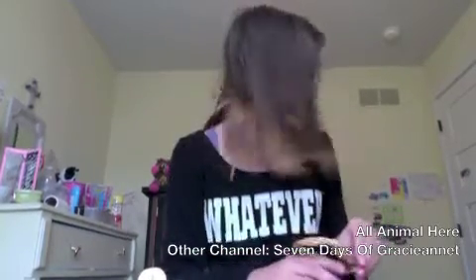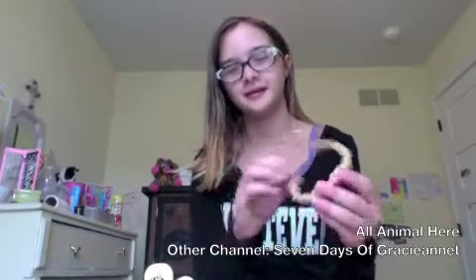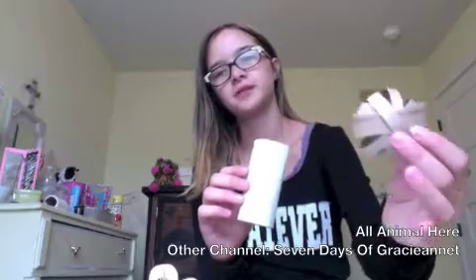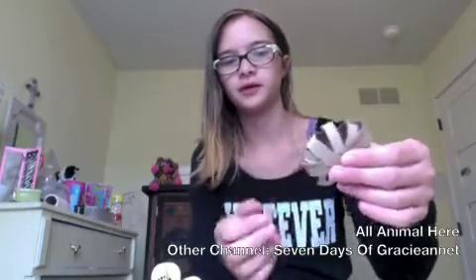You can also make things out of toilet paper rolls and cardboard. Here's one chew I made myself — I have a lot of these because I think they're really cute. You can put treats inside and the pets will tear them up. If you don't want them to fall apart you can glue them together, just make sure you don't have a heavy chewer. If you do, you can put a safe string through it to hold it together.